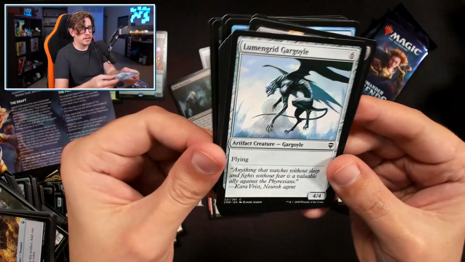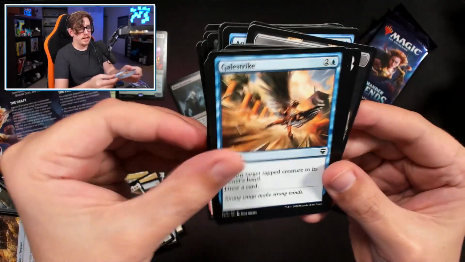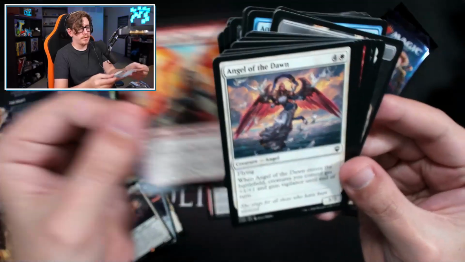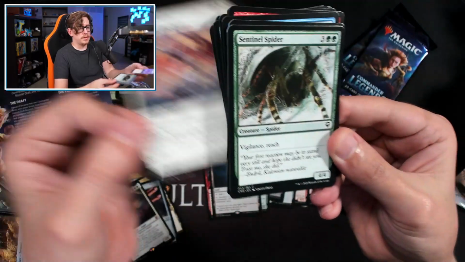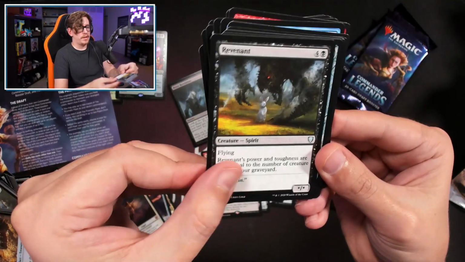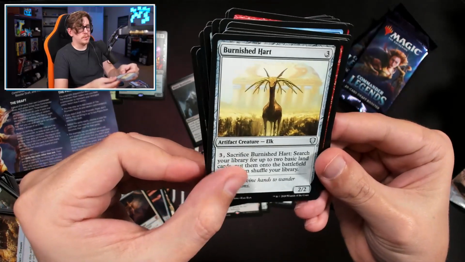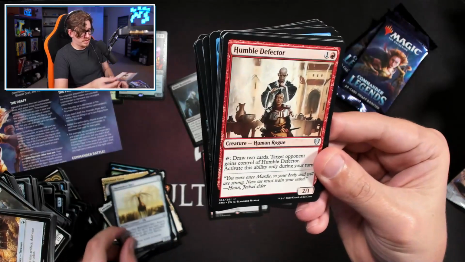Attacks, each player draws a card. There's that Court Street Denizen, Gale Striker, Champion of the Flame, Angel of the Dawn, Sentinel Spiders, Revenant, Burnished Hart. That's cool. That's a nice uncommon to see. Good value for basic lands.